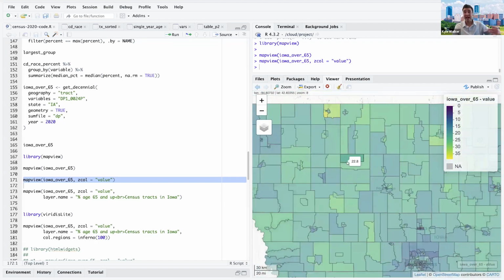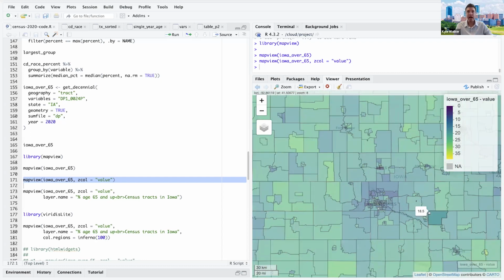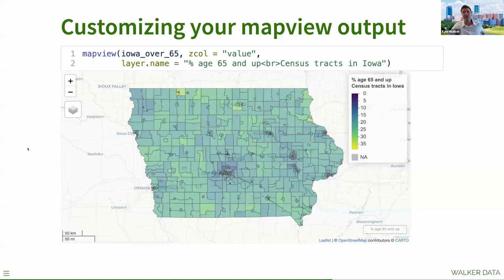So this allows us to explore our data spatially with a single line of code. And I think this is phenomenally useful because it abstracts away a lot of the tech required to get this to work. The mapview developers have done a great job of synthesizing a lot of reasonably complicated technology and just giving it to us and making it really accessible. Now, you might want to do a little customization. And honestly, this map is attractive enough that from an exploratory standpoint, maybe you do a little customization and you could then embed it in a website, put it in a presentation.